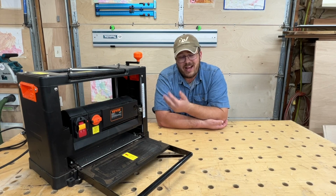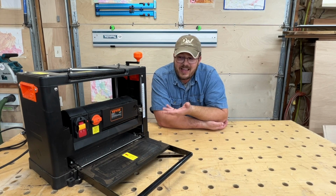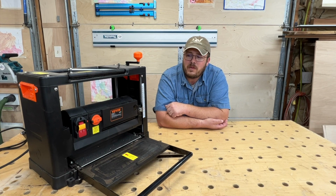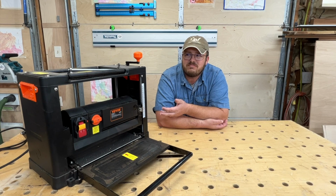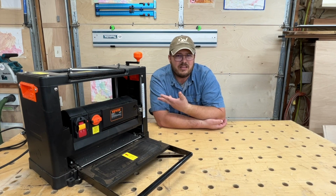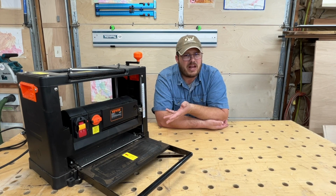But for my uses, I don't really see the need for a dual speed planer. The fast isn't going to go fast enough to really save you much time, because it doesn't make it more powerful. It just gets you a clean, smooth cut in the amount of time it takes to make that clean, smooth cut.